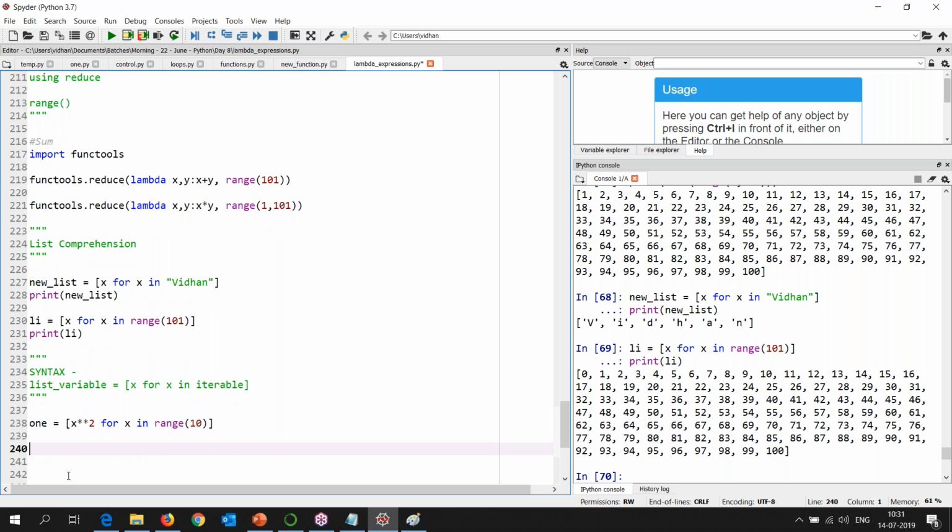Apart from that, the second thing you can do is something a bit more complex: x for x in, so you have a certain string.